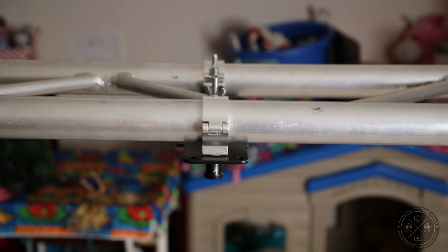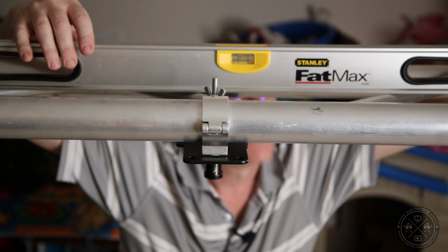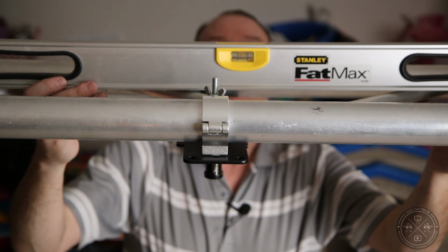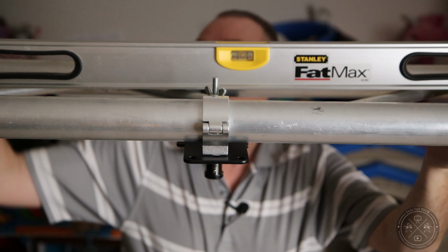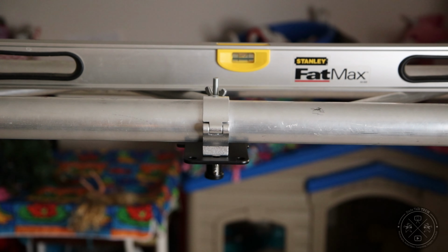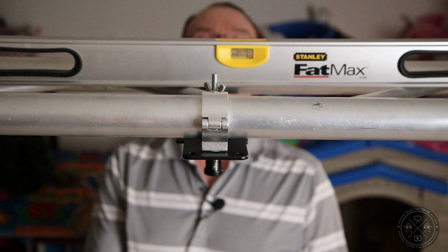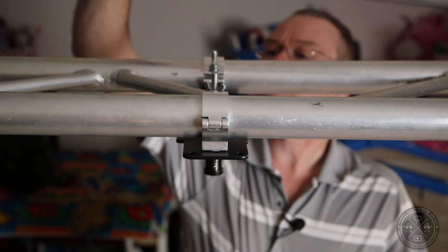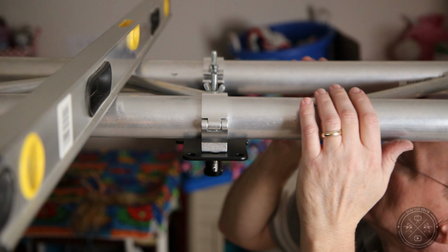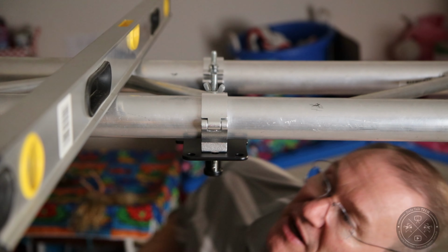Now, before we get too far down the road here, I'm actually gonna check and see how level this is lengthwise. Okay, so I'm gonna just put this on my braces and it looks like I am a little high on this end. So this end needs to come up just ever so slightly, which is fine at this point. I'm actually not too terribly concerned about that because I haven't put this to the height that I want yet. And I think I actually went a little too far. Let's see how we are side to side, because you do want this to be level across both directions. And there is some flex. So this whole thing is a little bit high on this end.